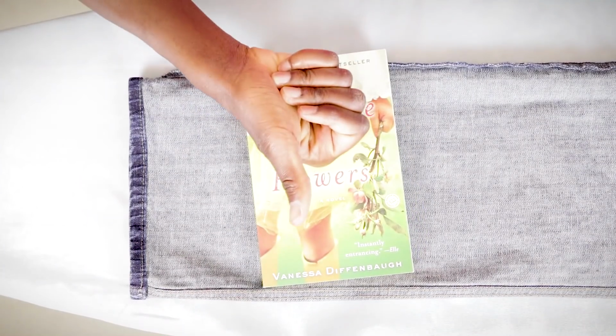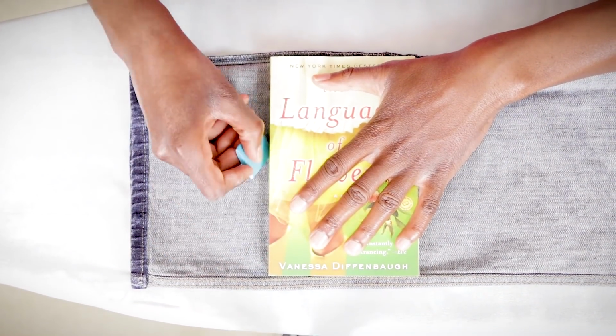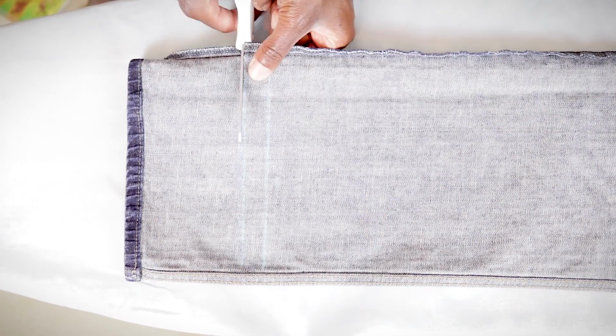Take your ruler or whatever it is that you're using to just make a straight line with. You could use a book if you need to. You can use whatever you need. And go to right where that spot is, right where that safety pin is, or that sewing pin, or wherever it is you made that mark, and you're gonna take your chalk and draw a straight line right on the inside of your pants, just straight across. Now draw a line 1 inch down from there, and then cut it.